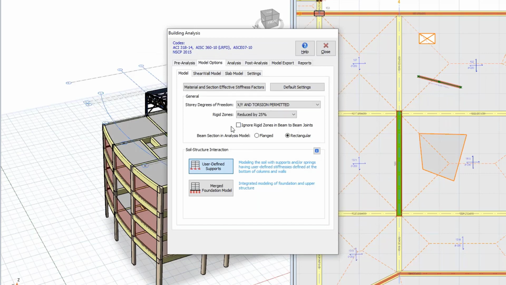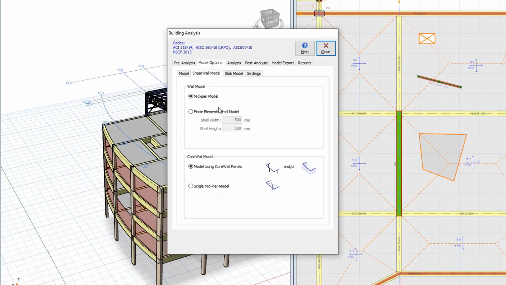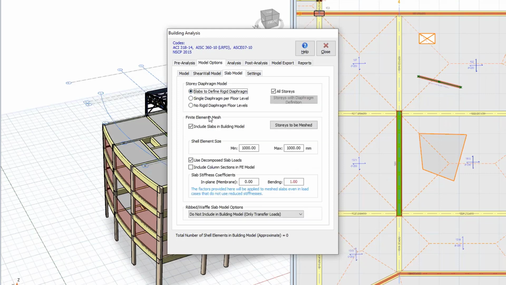I'm going to use rigid zones. I want a little bit more economy in my structure, and I can also choose to mesh certain elements. So I may wish to mesh the shear walls, and I can define meshing parameters here if I wish. I can also choose to mesh certain parts of the structure.